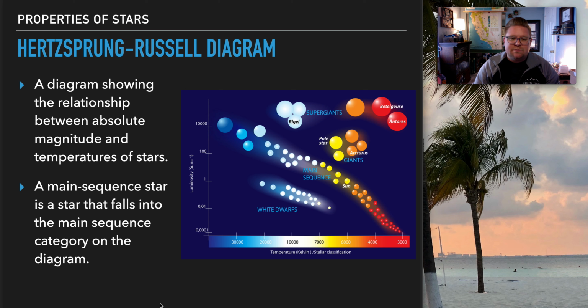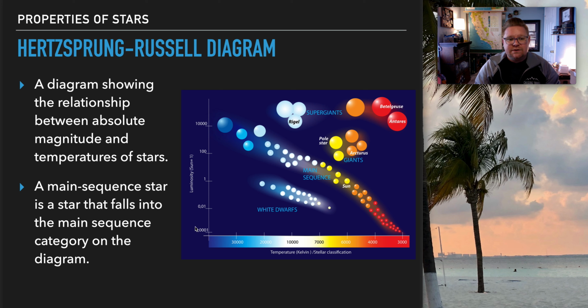All right, so since we've mentioned stars, let's talk about the life cycle of a star. So now this is a Hertzsprung-Russell diagram, and what this diagram is showing is, first, it shows temperature of the stars. So as we've already acknowledged, the bluer the star, the hotter it will be, and the redder, it's still hot, but it's a little bit cooler in that sense. So we can see that there's different sequences. You've got the white dwarf sequence, the main sequence, the giants, the supergiants. So this is a diagram showing the relationship between absolute magnitude and temperatures of the stars.